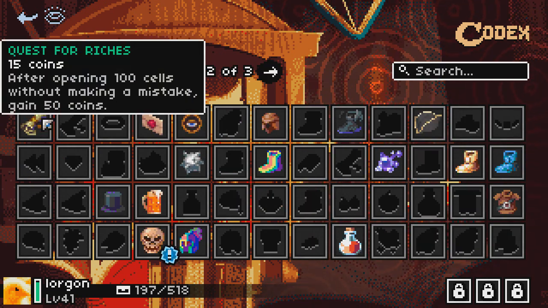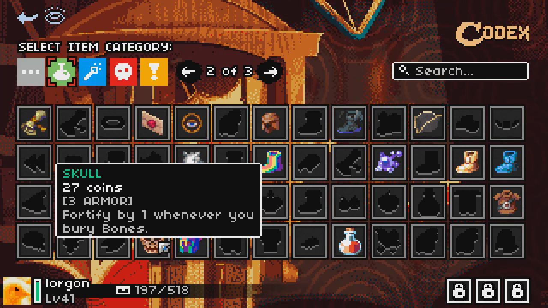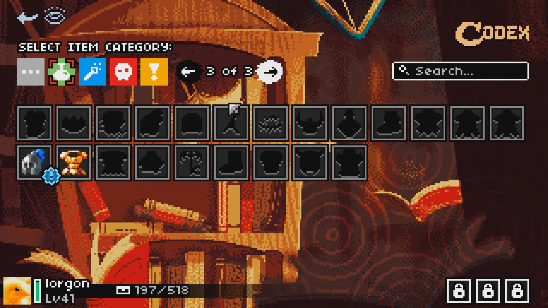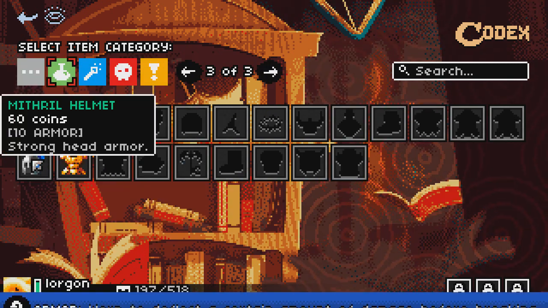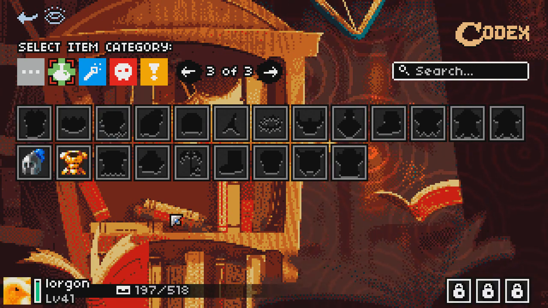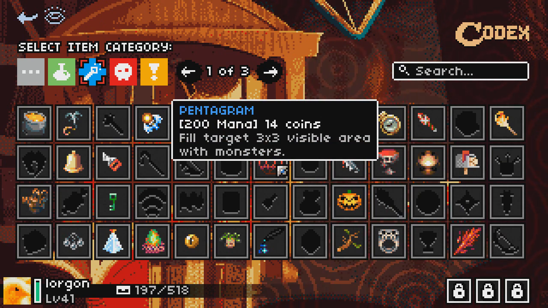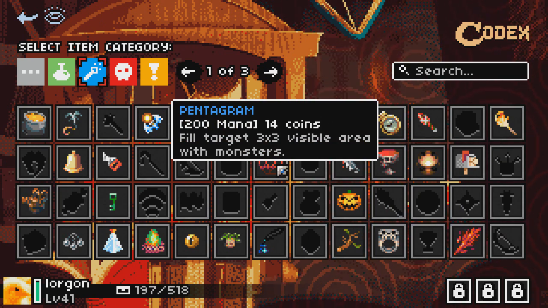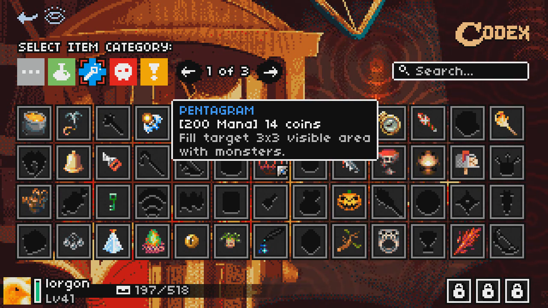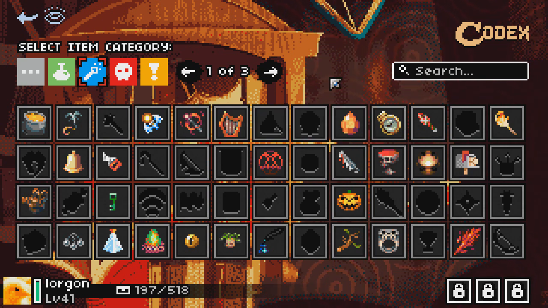Quest for riches. Right, I didn't actually get to have that kick in. The skull, we didn't get any bones to fortify to really get its kind of bonus value. Mithril helmet, strong head armor. Right, so Mithril is pretty great because 10 armor is pretty amazing in terms of armor value. Pentagram, target 3x3 area with monsters. Right, and that just increased the monster count from what I remember from when I had this in a previous episode. And so it's mostly if you're trying to get some kind of bonus from killing monsters that I think you'd want to use this.